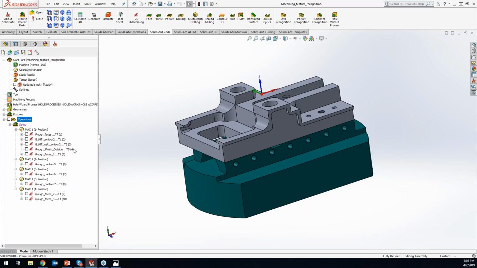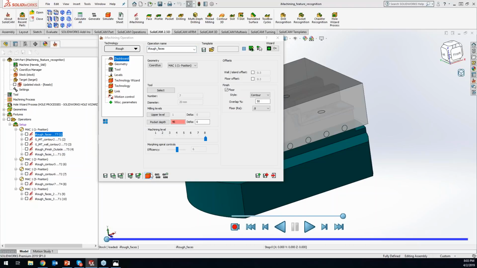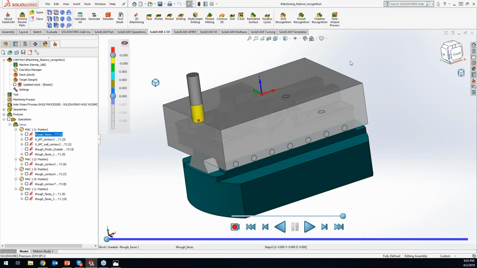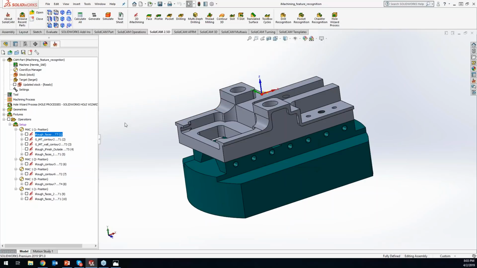Or if you are in your operation, when it pops up, if you hold the control key and click the simulate button, it will pop in the beta simulator as well. So you can see we got our beta simulator going on right here.